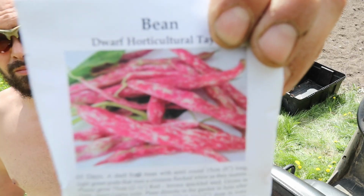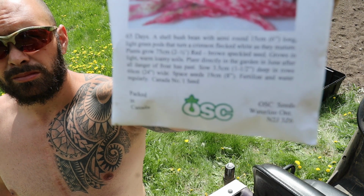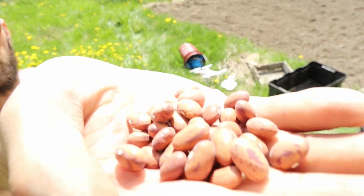Now with the potatoes, I planted those 12 inches, or 1 foot, between the potatoes, and I made the rows 24 inches apart, and that way the potatoes have enough room to grow in the ground and they don't hinder one another. The next that I did was beans and peas, and that one was pretty simple. You have 24 inches again in between rows, and those ones I planted, I believe, 8 to 10 inches. I don't have it written down, so that one I forgot, but it went potatoes and then beans and peas.